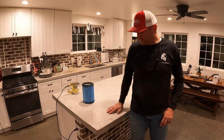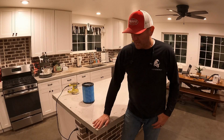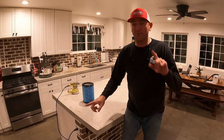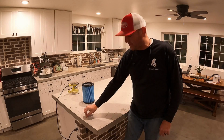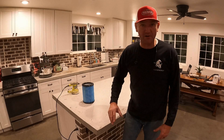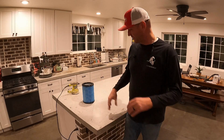When I did the concrete countertops, either I mixed the epoxy sealer, the ratio's wrong, or I put it on too thick. Either way, there are places where I can run my thumb over this and it just flakes off. Cedar loves the countertops. We love them, but they're just a little bit too beat up. And the places where she wipes regularly, you can see it because the concrete gets wet and it looks darker.